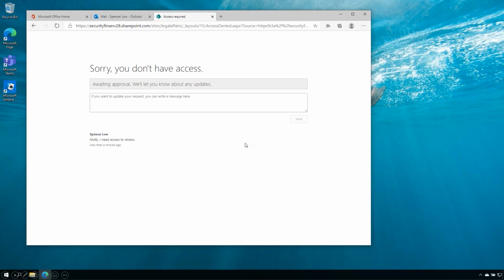So even as one of the legal team grants Spencer access, Azure AD is confirming that Spencer meets the conditions required to access this document. So conditional access policies enable the IT team to assess risk in near real time and allow dynamic access to resources as roles and responsibilities or conditions change.